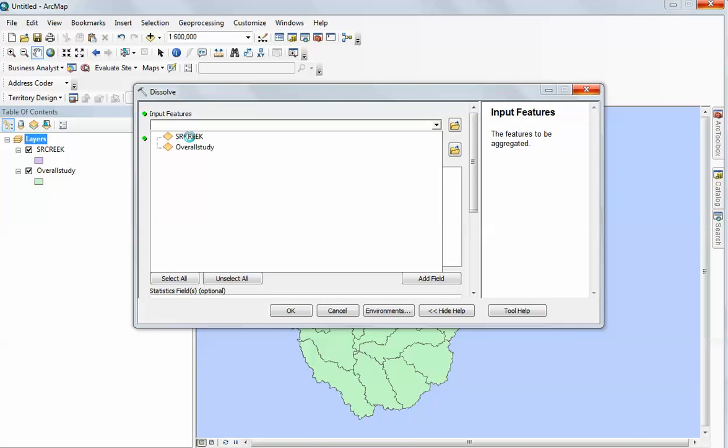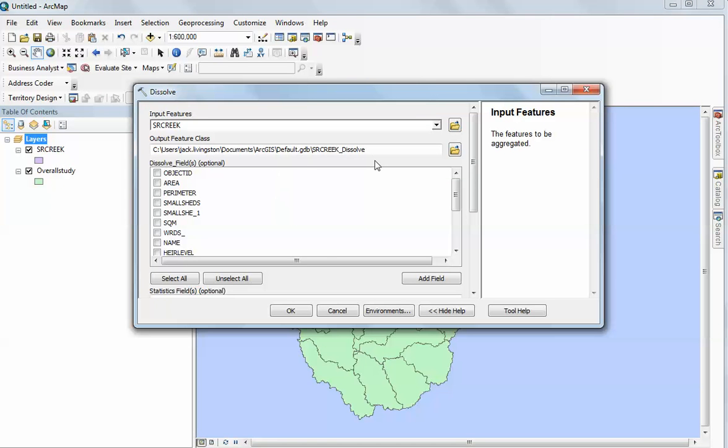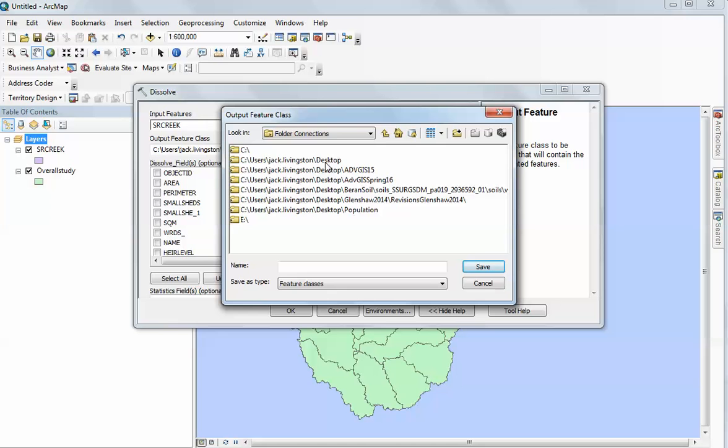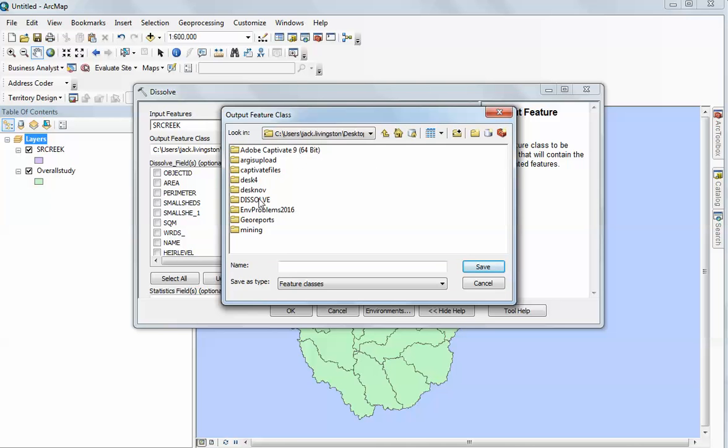Then for our output feature, we're going to set it to go to my working folder, which is on my desktop under Not Terribly Creative Dissolve. We're going into our working database here. This is going to be SR Creek, and I'm going to put an underscore DIS for dissolve.